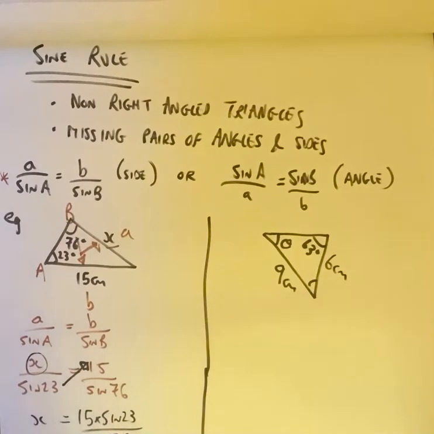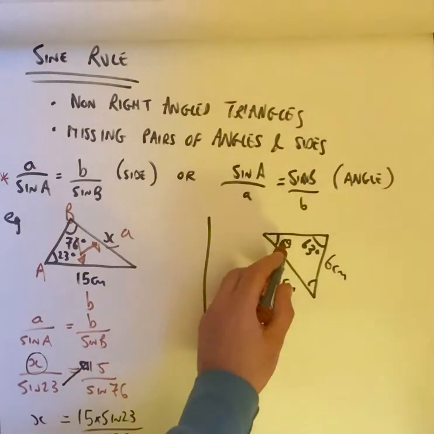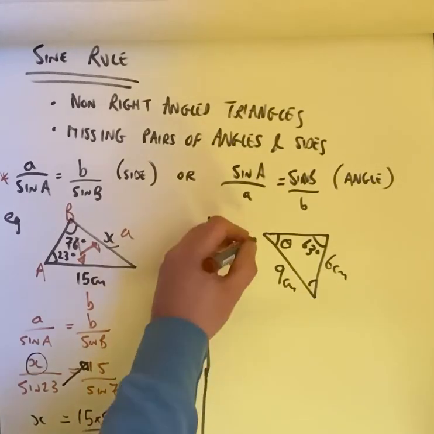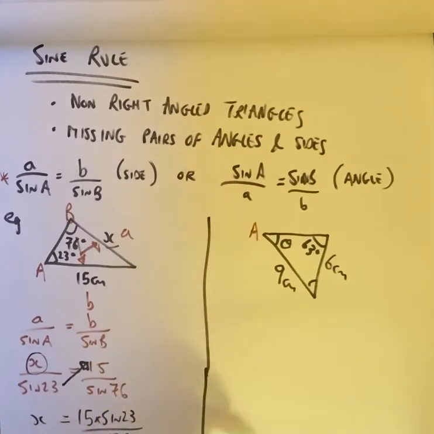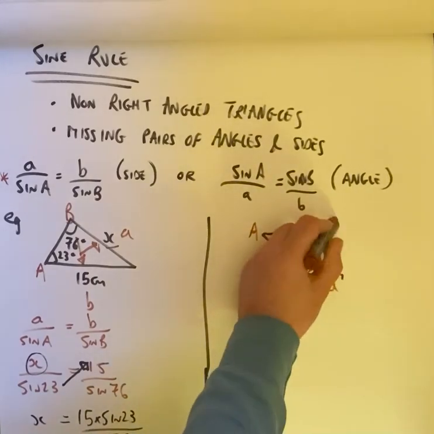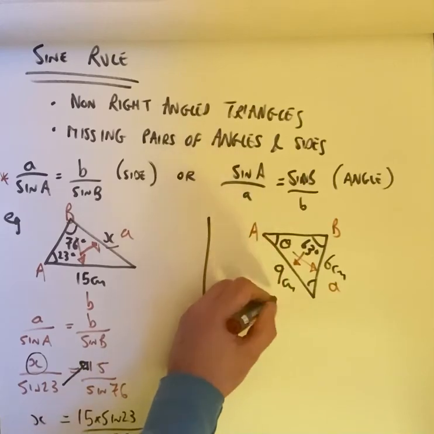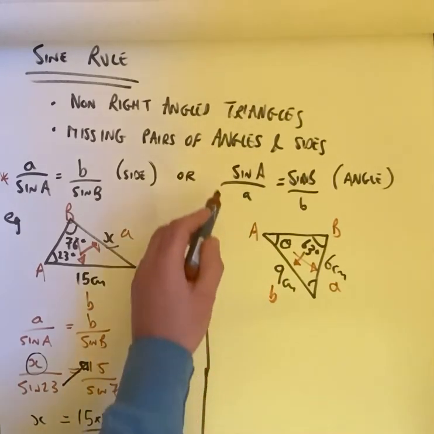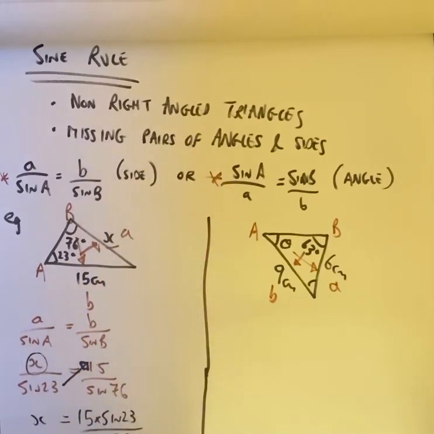Okay, for example number 2, you'll see that again we've got 2 pairs of angles and sides, so we're going to go about it in the same way. Label first of all, so there's a capital A, directly opposite, lowercase a. There's a capital B, directly opposite, lowercase b. The difference between this and the first example though is we're now going to use our formula with sine A on the top of the fractions because we're trying to find a missing angle.